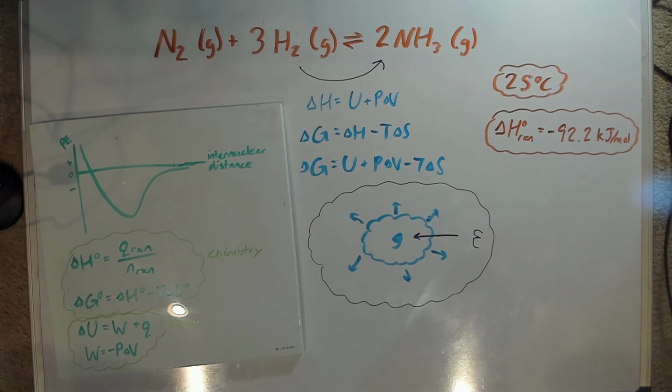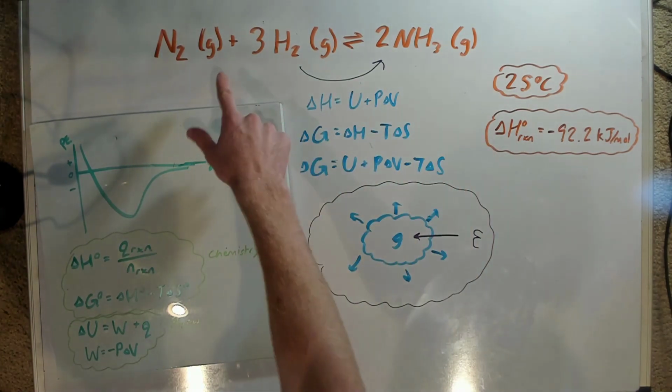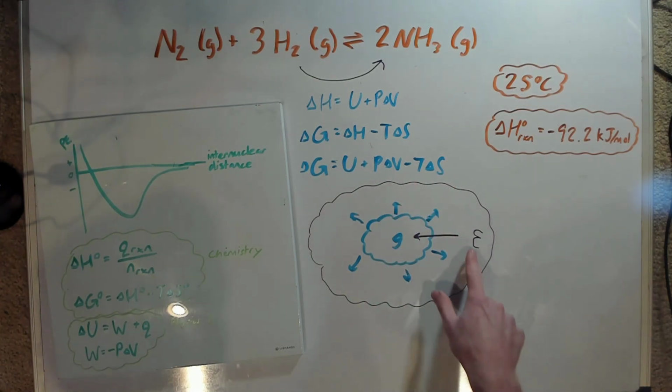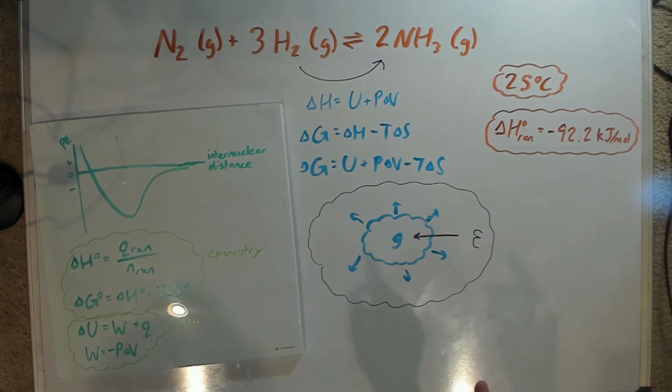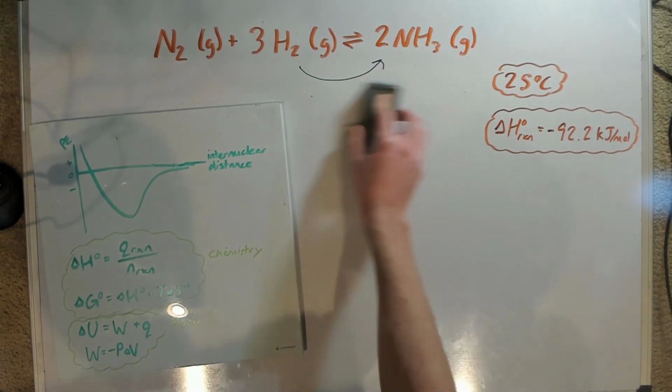That's all that means. And if G is greater than 0, all that means is that the amount of energy to go from left to right is greater than the amount of energy already stored in the system, which means this E is not big enough to change it. So therefore you, as the chemist, need to put a little bit more heat in, represented by this value here, to make the thing work. That's really all it means. So that's the conceptual idea of what that is.